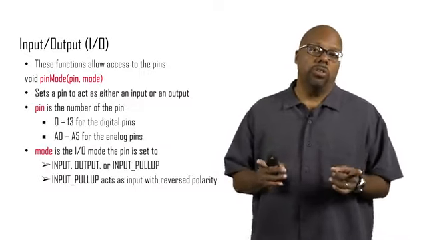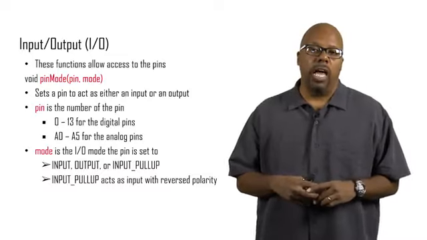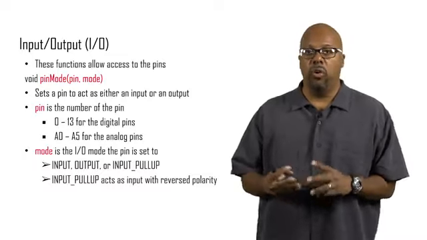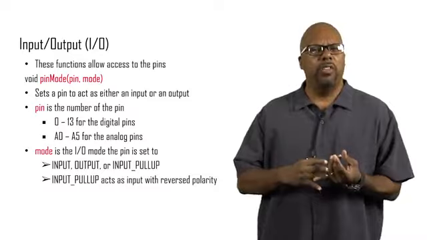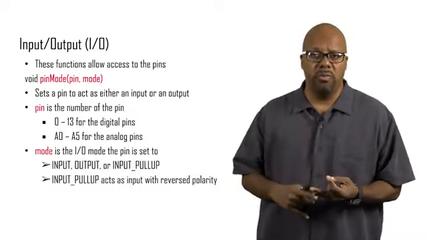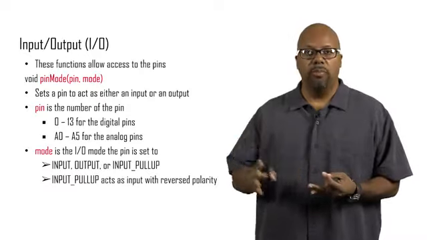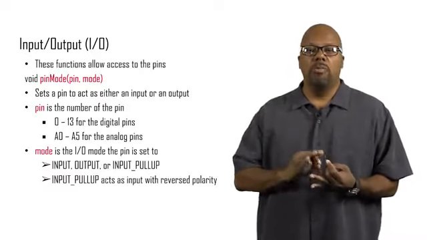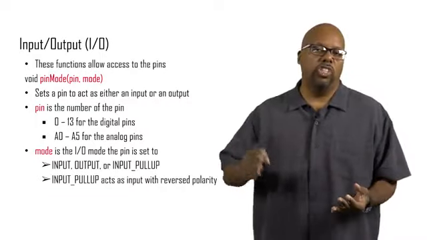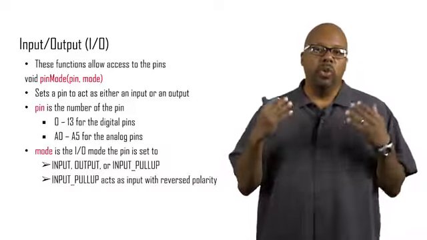Now, if you don't do this, something will happen. It'll have a default value. So by default, the pin will either be an input or an output. And to tell you the truth, I can't remember which, but you can look that up. But it will default to something. But you should never rely on the default value. You should always use this before you access the pins.